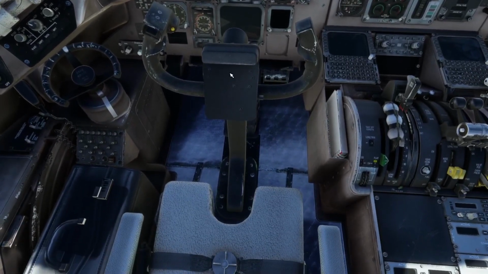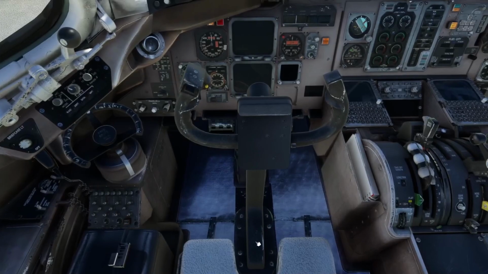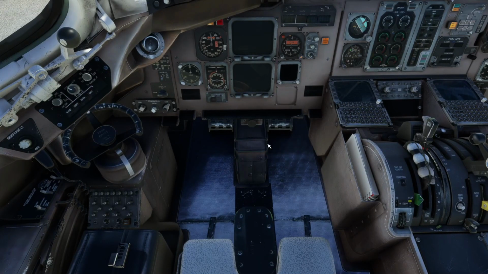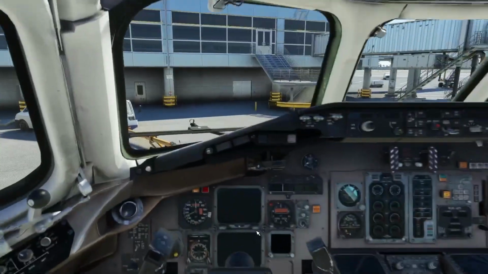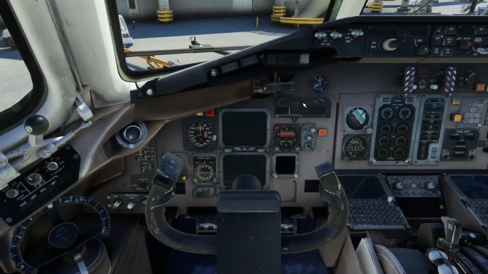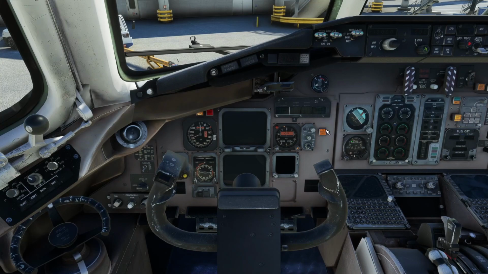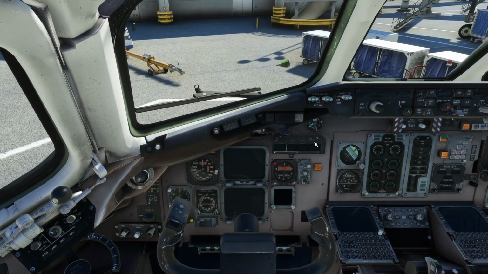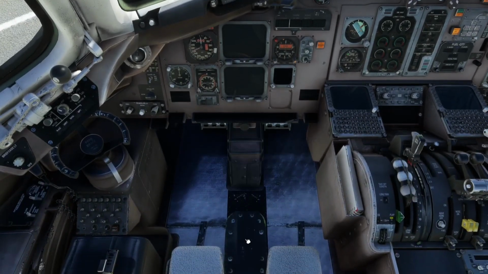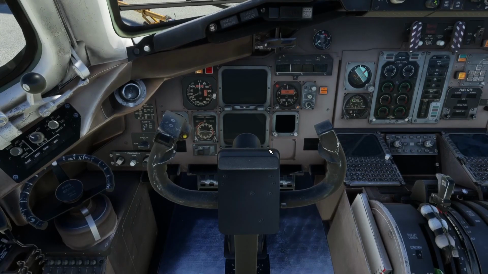All right. This aircraft does have a yoke. And you can get rid of the yoke by clicking at the base of it if it's in your way and annoying, and sometimes that is the case, especially when you're sitting in the captain's seat and you push forward and it covers up the ND. So you can either raise your position a little bit or you can just get rid of the yoke. I like to fly with it because it feels more realistic, but that's up to you.